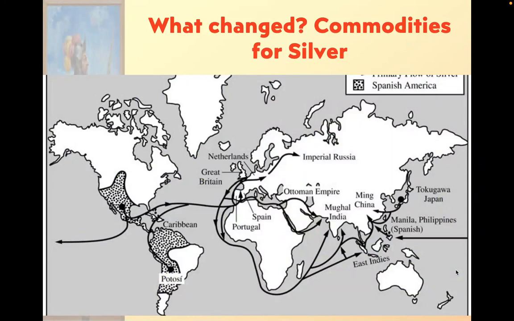Another big change that we brought up before was the global flow of silver. We know that the three biggest sources for silver were in third place Tokugawa, Japan, in second place Zacatecas, and in first place Potosi. Well, if we study the flow of all this silver, it's flowing mostly into Asia, being the Mughals and the Ming Chinese, but it's also flowing into Europe a bit. And this flow of silver, this circulation, is going to be the commercial idea which is going to make this trade network work.